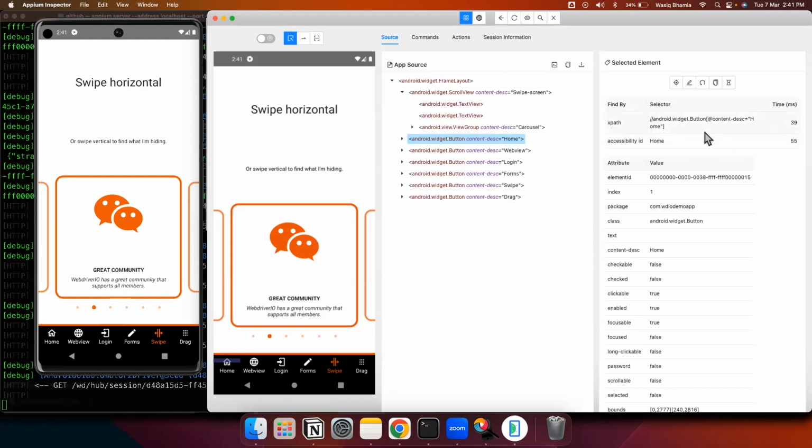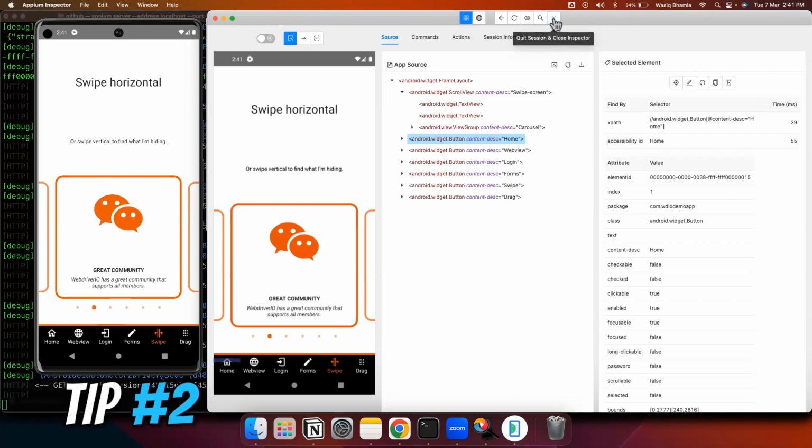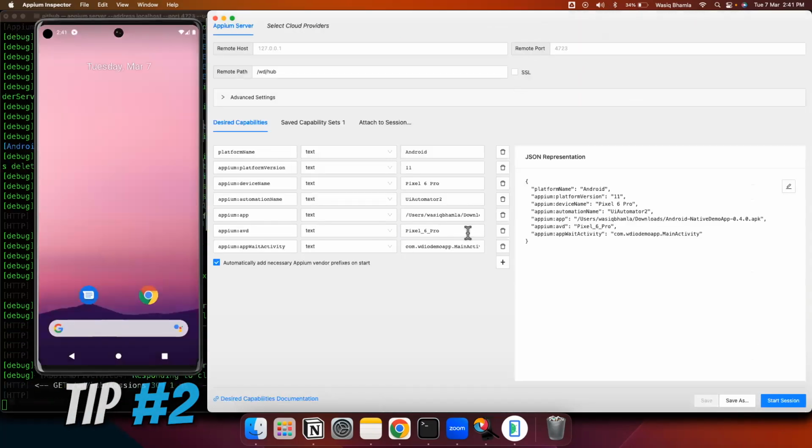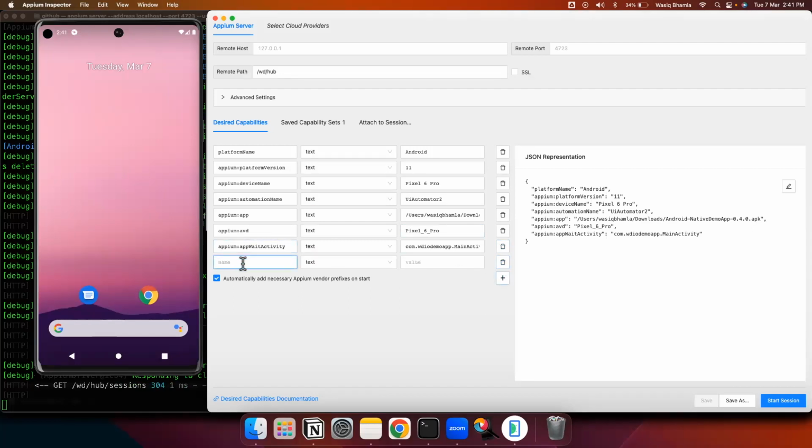Also, there is one more thing you can do: you can give a capability called auto grant permissions. In some applications, you need to provide permissions depending on the application. There are some permissions which we need to give to that application. So if we are testing such an application, we don't want to automate those pop-ups. So we can provide a property called auto grant permissions.